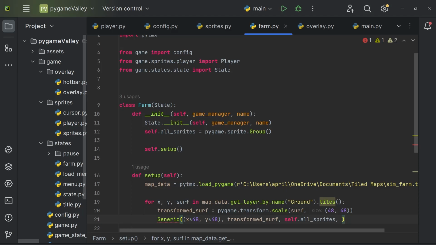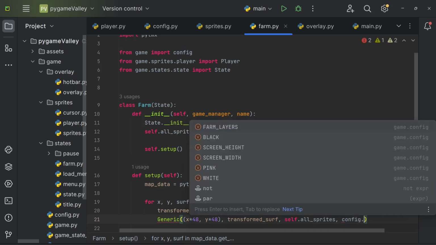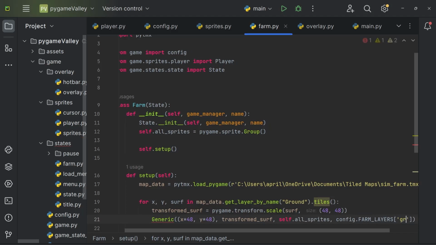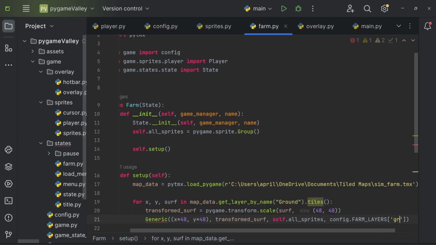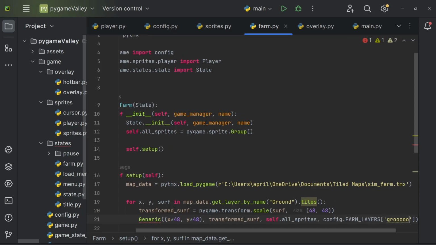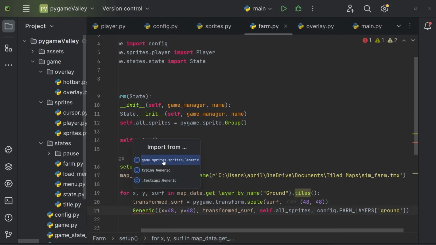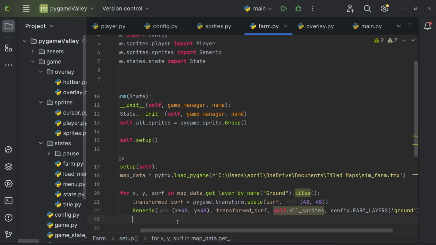And the layer for that is going to be config.FARM_LAYERS, ground. My O key is sticking. There we go. Let's go ahead and import Generic. All right.